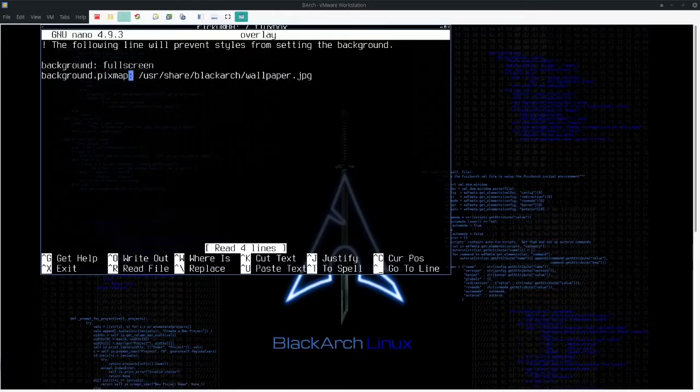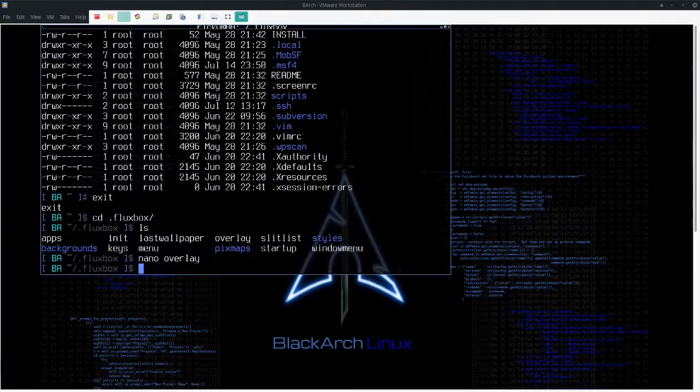I'm just checking my current location. Okay, this is the location left. I'm saving with Control X. Now I will reboot, so we will check that.